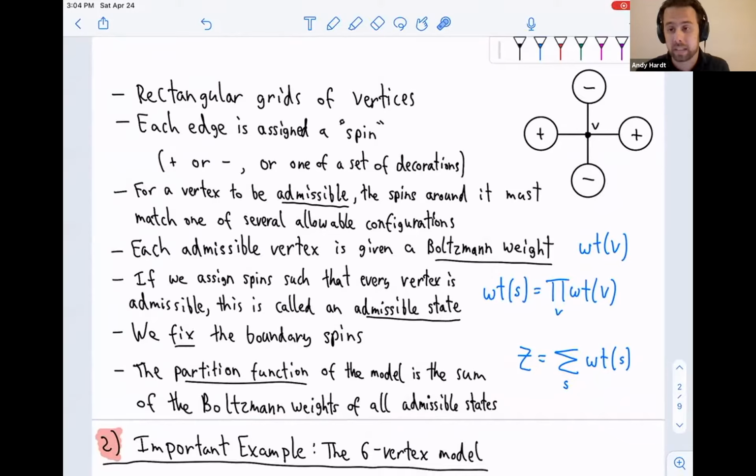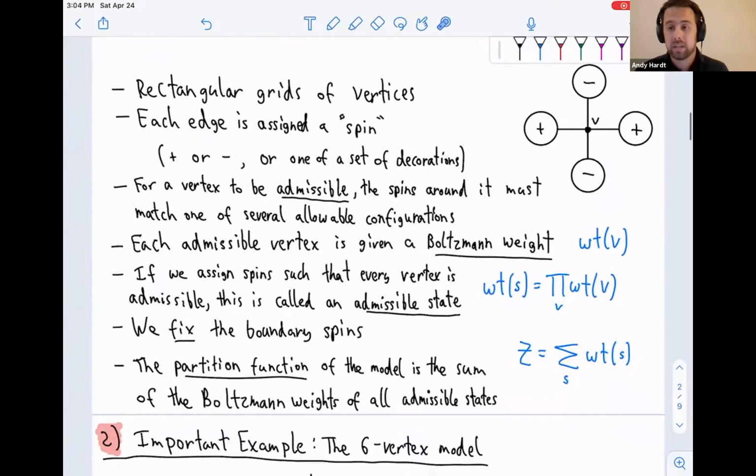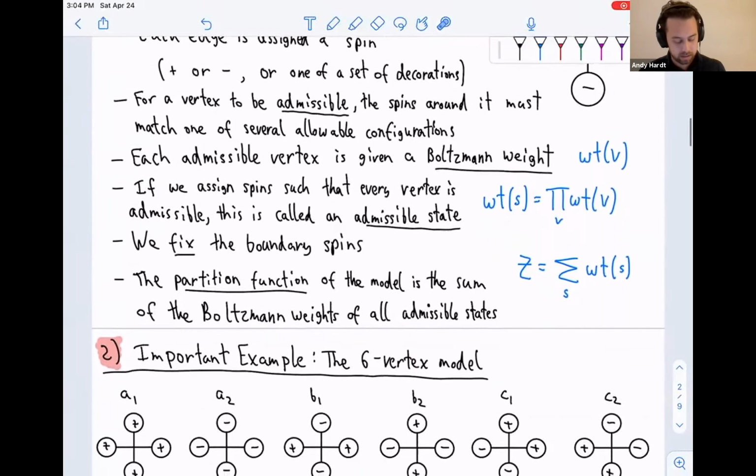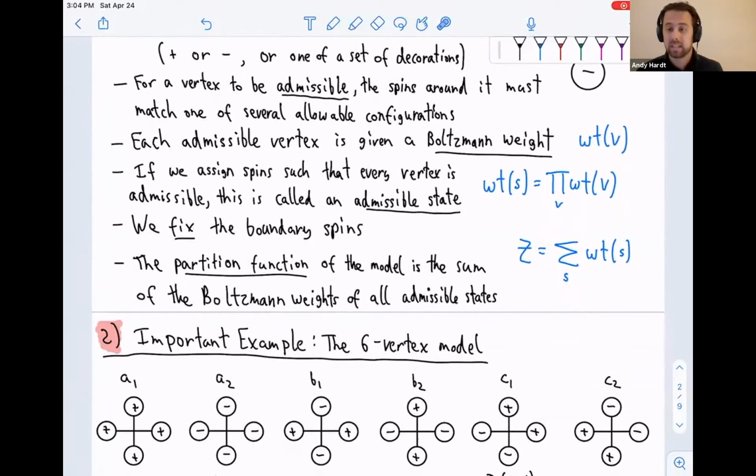And right now there's nothing special about it because you could make any combinatorial system and create functions that come from this thing. So I'm going to illustrate some of the nice properties by an example. This example is the six vertex model. It's maybe the most famous lattice model. And so the six admissible vertices, our table of them is right here. So we have A1, which is all plus, A2 all minus, and then B1, B2, C1, and C2.